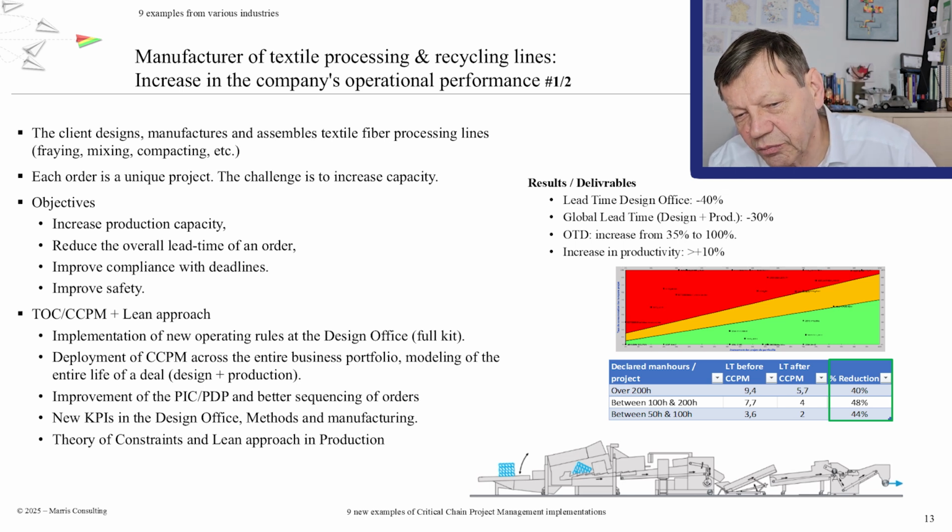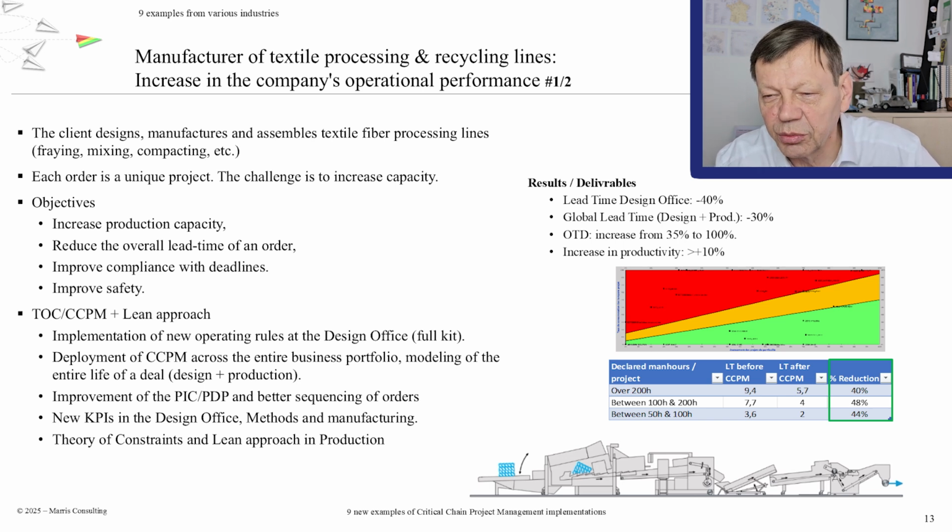That's one of their fever charts there, as you can see. The reductions in the types of projects and their durations were between 40 and 48%. Lead times in the design office down 40%. Global lead times down 30%. On-time delivery or finishing started quite low at 35% and got to 100%.